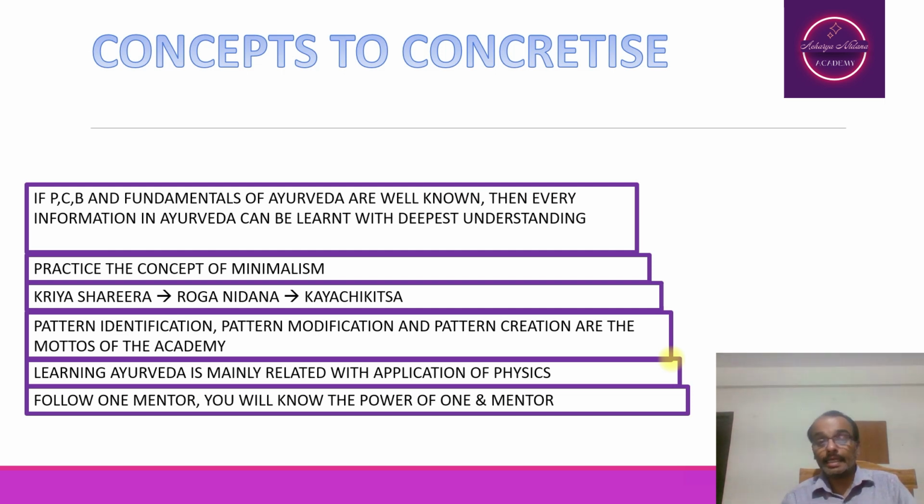Whenever you are learning any new topic, we have to try to know about the patterns. The term pattern refers to repeatedly occurring events. For example, let's say about lassi, which is a preparation prepared out of curds wherein sugar is added. When a person is consuming 300 ml of lassi at 10 p.m. every day for a period of 10 to 12 days, the person may develop symptoms related to kapha dosha vitiation.